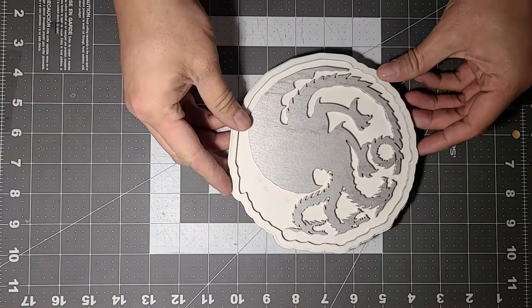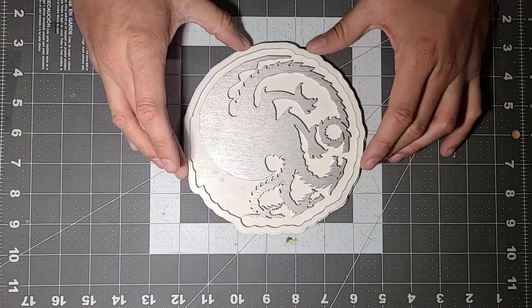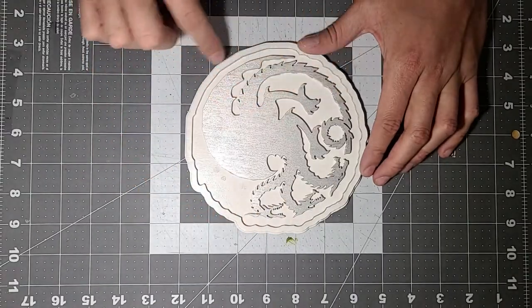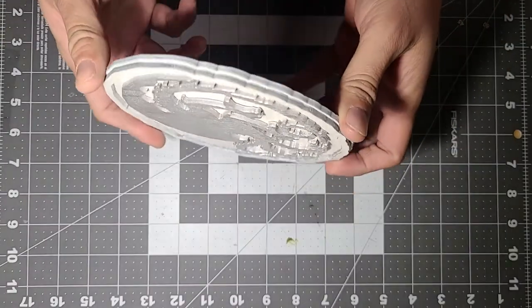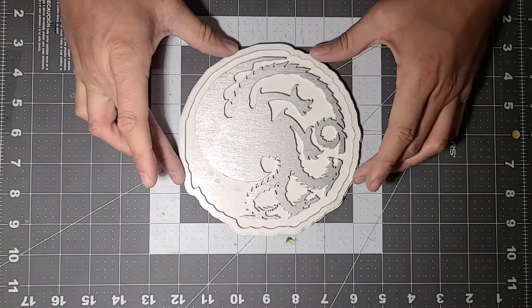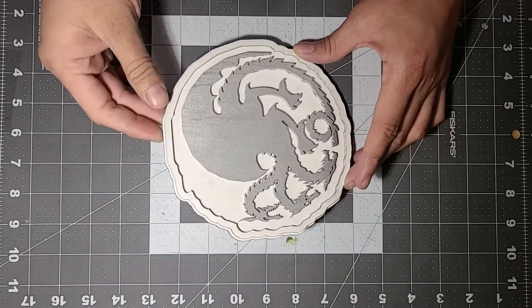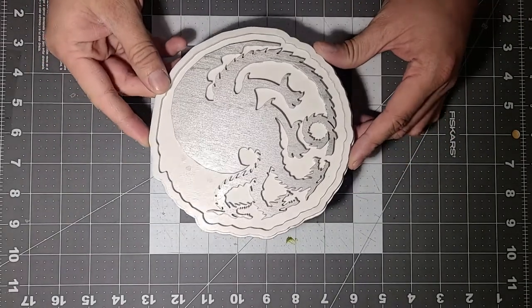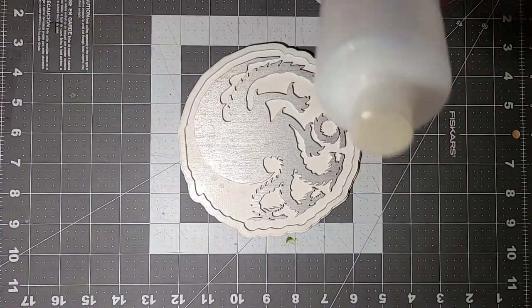I cut this guy out here using my laser cutter. It's about two layers thick. I painted it nice white, a nice silver for the little dragon guy. And I have an idea of either a red or a blue resin inlay on that.